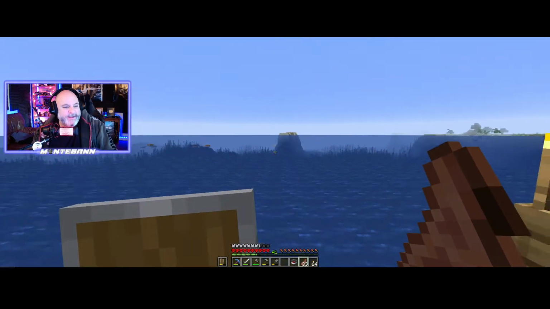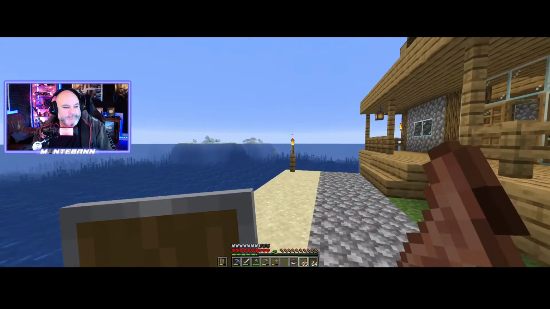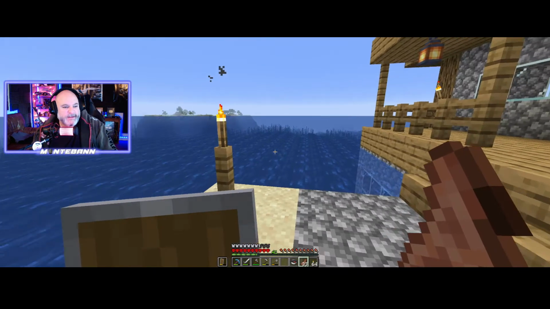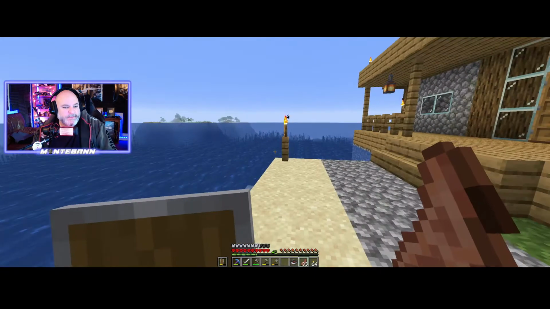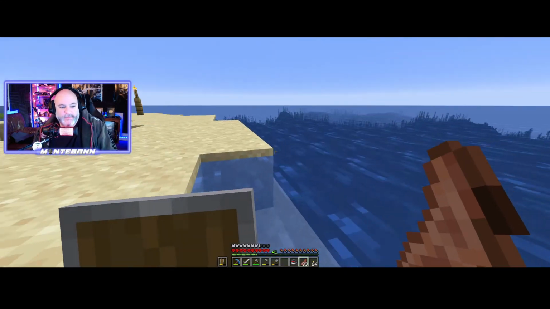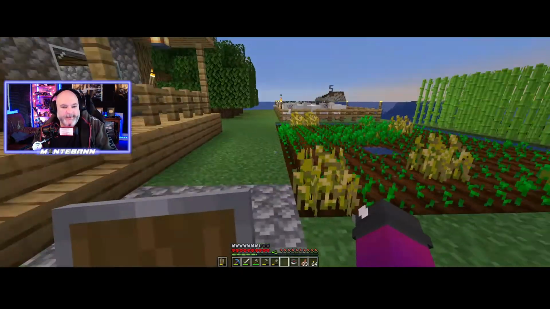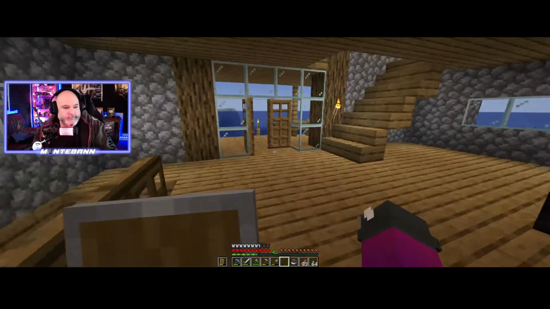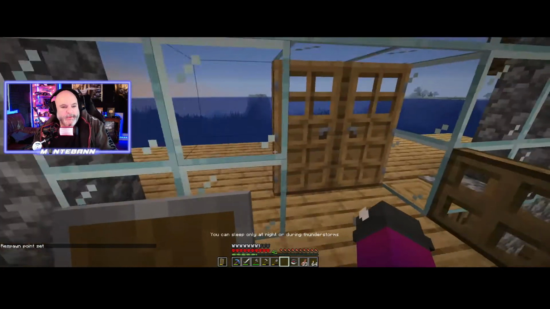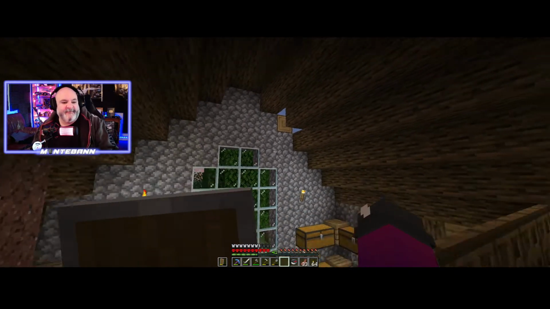Which way should we go? Should we go that way, or that way? I don't know. Eeny, meeny, miny, moe, we will go that way. All right, we're going that way. That was a fair way to do it. Here we go. All right, just done some farming whilst I was waiting for the sun to go down. Not nighttime enough yet, come on. I gotta remember as well to fix my roof. I still haven't fixed my roof.